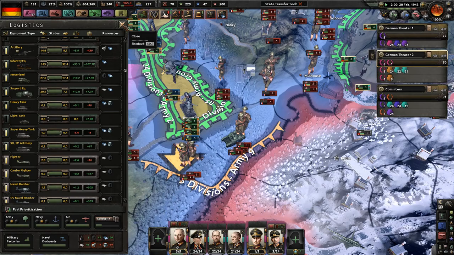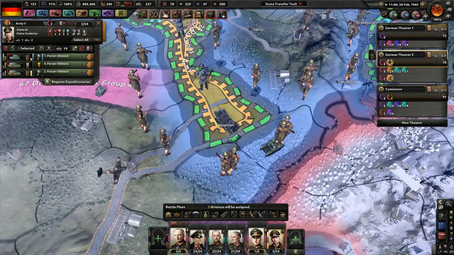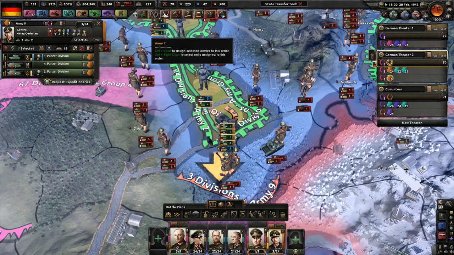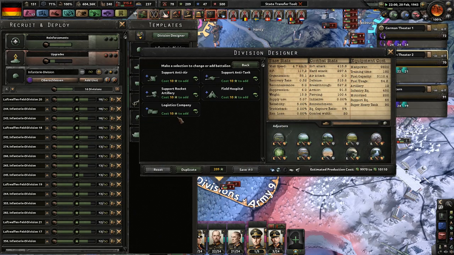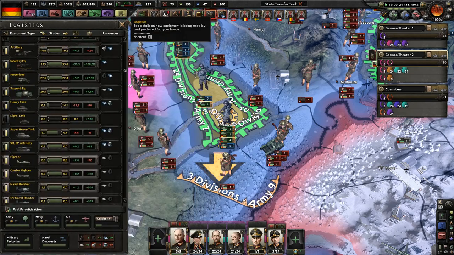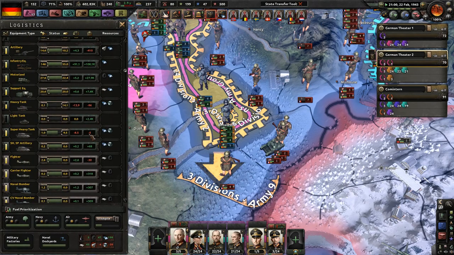Or not. You know, or not. Don't move. Go ahead and throw some logistic companies on these bad boys because they need it, as well as maintenance companies. These guys need this. Supply use goes way down, which is good. Yeah, super heavy tanks are bad. That's not bad, actually.